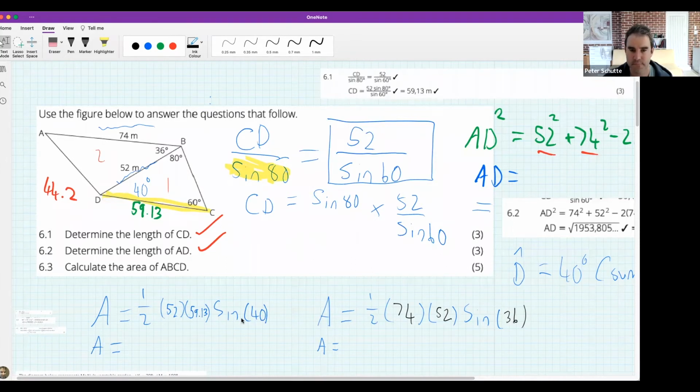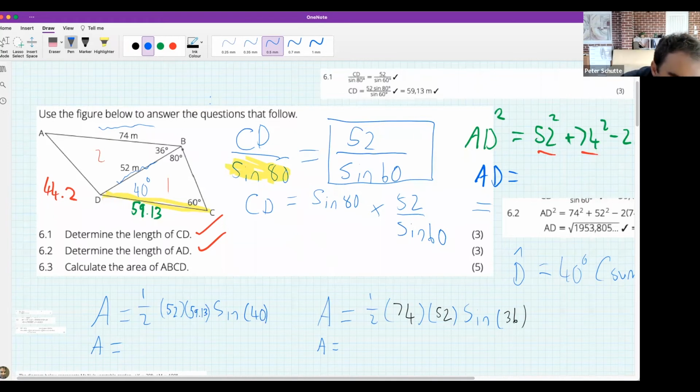So I have a question. Okay, go ahead. For triangle DBC, the first triangle, would it make sense for you to find the side of BC and then work the triangle instead of finding the angle 40 degrees? Could you also do it like that? You could do it like that. You could, yes. You'll get the same answer.